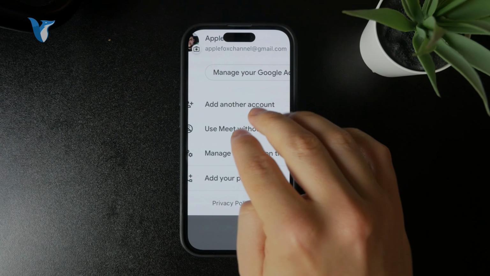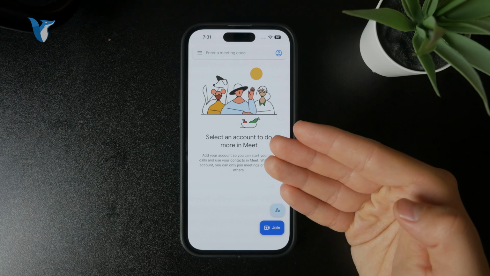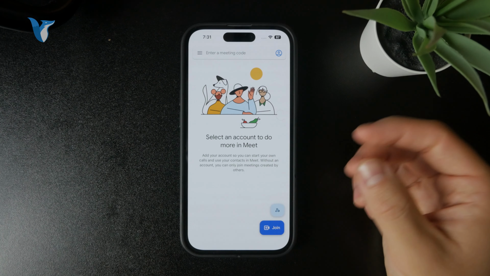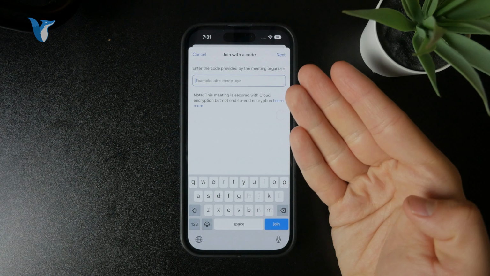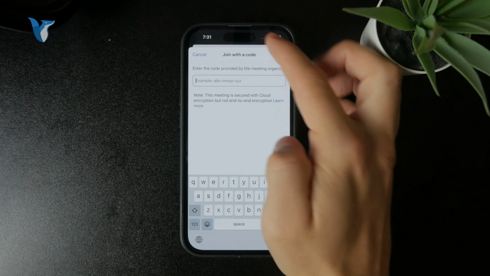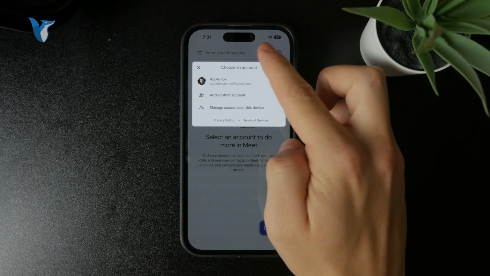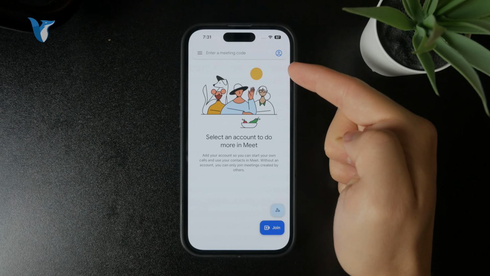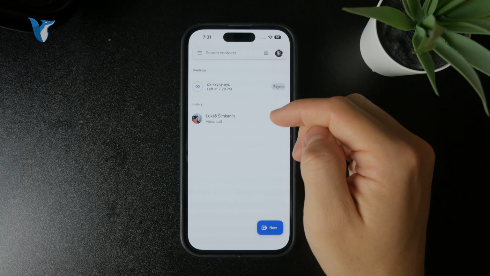And when you tap on this, it will basically let you join with a code. So if somebody sends you, of course, a Google Meet link, you'll be able to then join without your account being attached. So you'll join like a stranger. So that's another thing which you might have in mind. And then you can see that the Google Meet is empty in here because you are using it without the account, or you can also just start using it with the account.